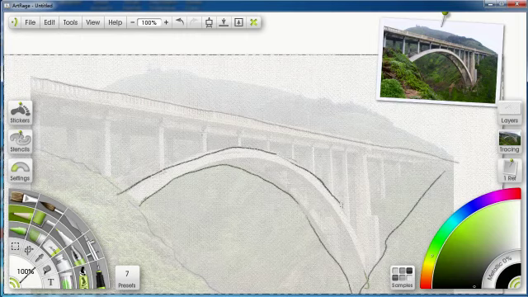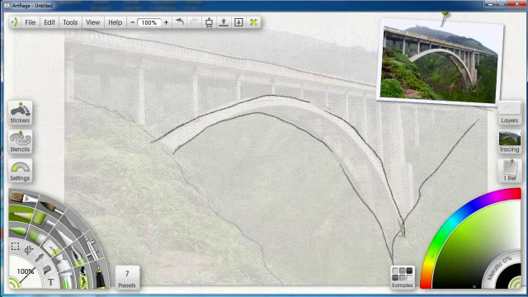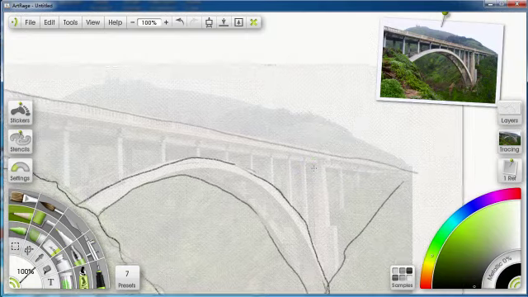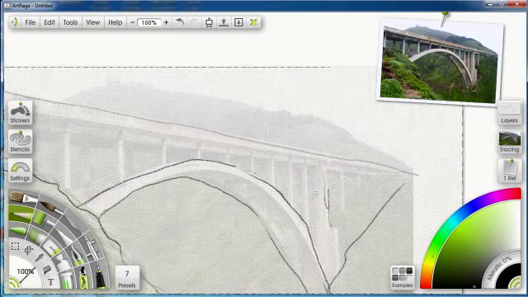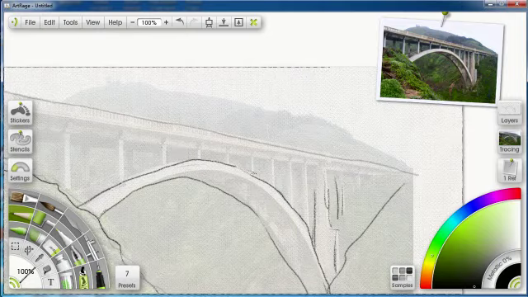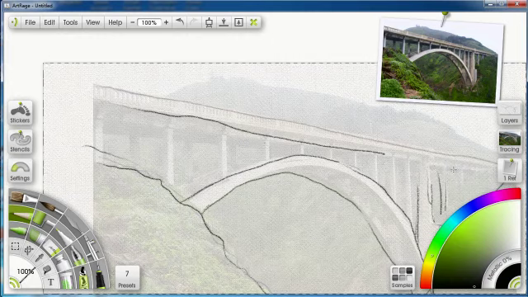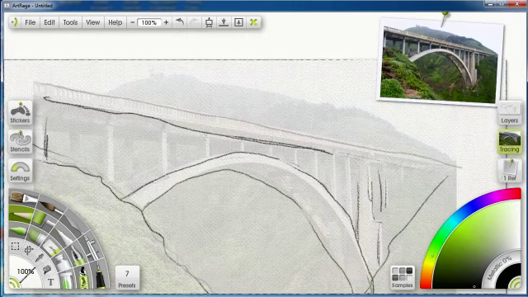So I can press down deeper, and I can get a stronger black. If I press a little lighter, I'm getting a lighter black. Just kind of outlining my bridge here, and we can sketch it out real quick. So you can see the advantages of these tools, the tracing paper as well as our reference.